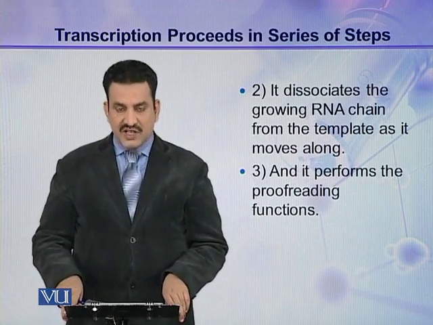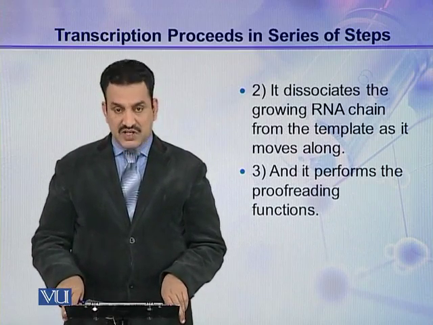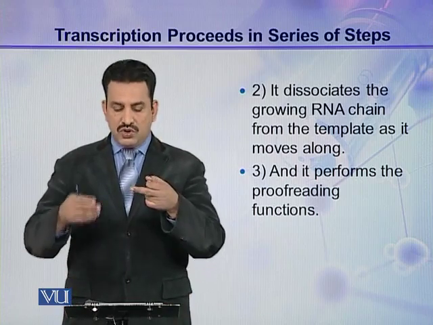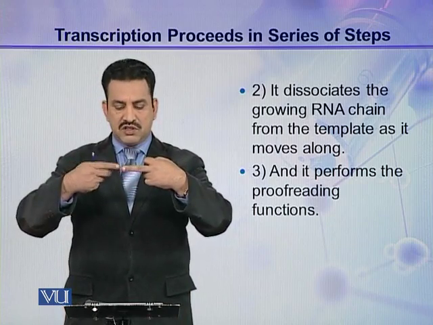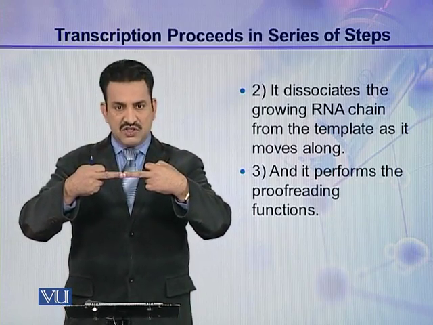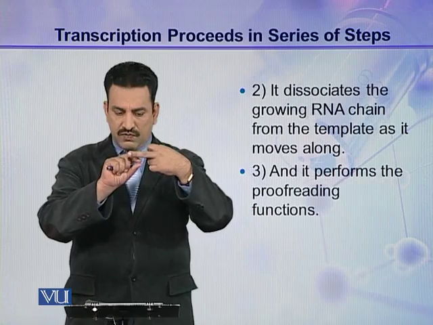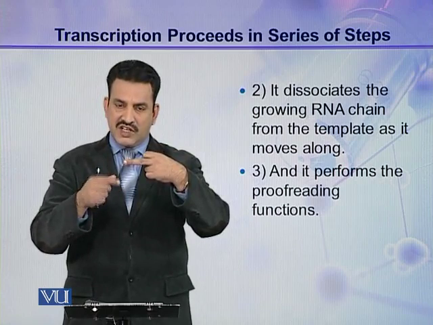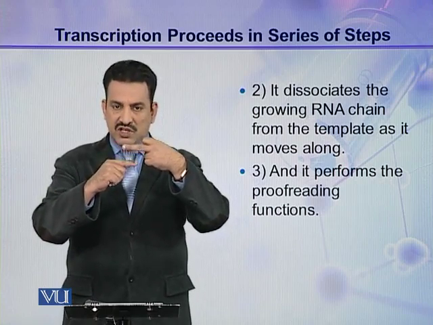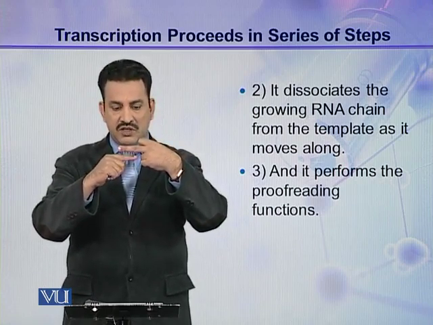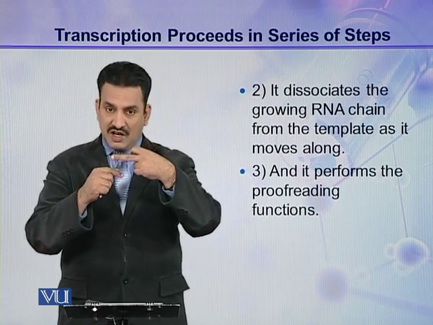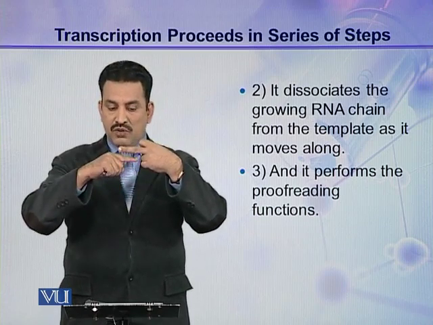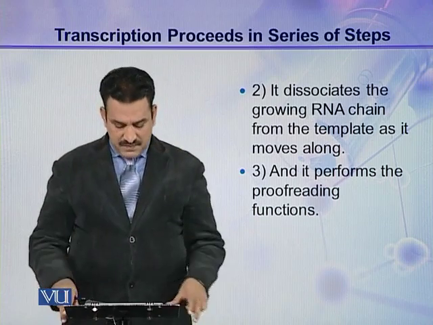Secondly, it dissociates the growing RNA chain from the template as it moves along. So along this template DNA strand, here is the synthesis of the RNA strand. As this RNA is synthesized, it is attached to the DNA template. So the second task is to remove this RNA from this DNA template.